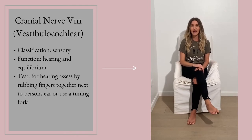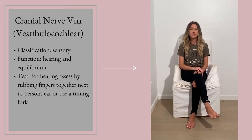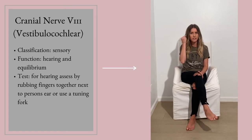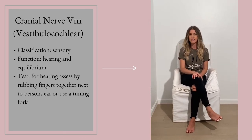The next nerve is cranial nerve 8. This is our vestibulocochlear nerve. This is testing for your hearing and equilibrium, which is balance. So to test for your hearing, you would use a tuning fork, or you can rub your fingers near a patient's ear. You can also whisper in their ear to test for their hearing. For equilibrium, you would refer this to a specialist.